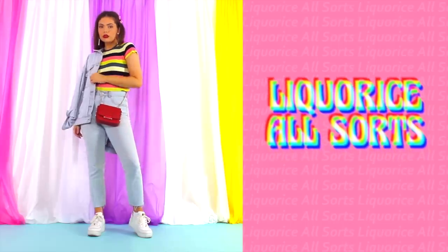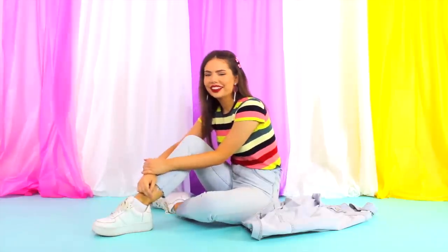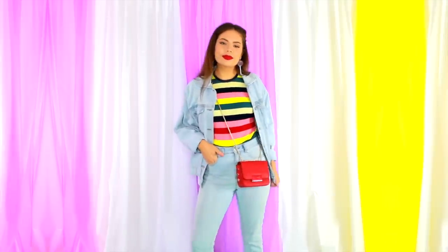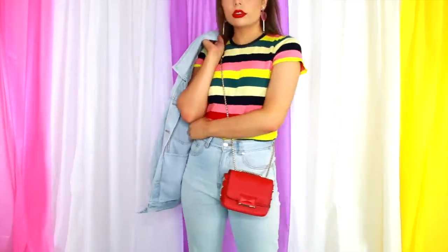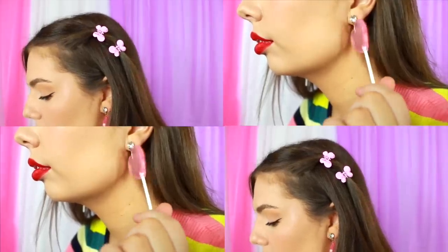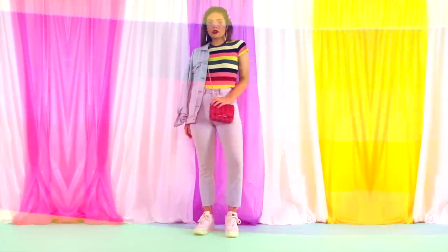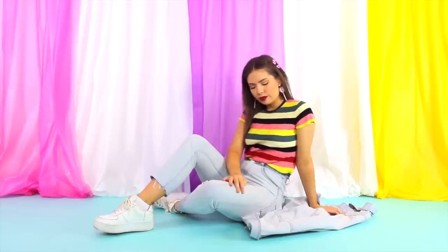For those of us who might be a little bit lazy when it comes to styling colour, or just can't quite wrap our head around the concept, I think one of the easiest and most fail-safe options is to find an item of clothing that's already done all the hard work for you. One of my personal favourite options is definitely some form of striped top. No matter what your colour palette is, it's always a great tip to pick out one or two colours from the top to match in with your accessories.